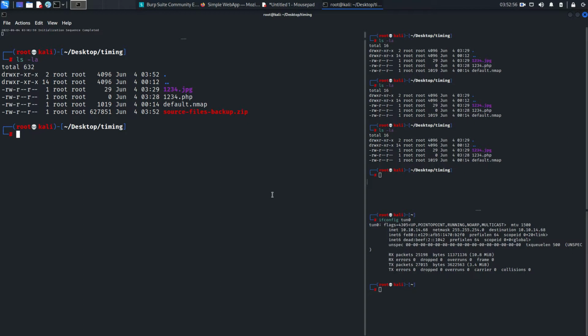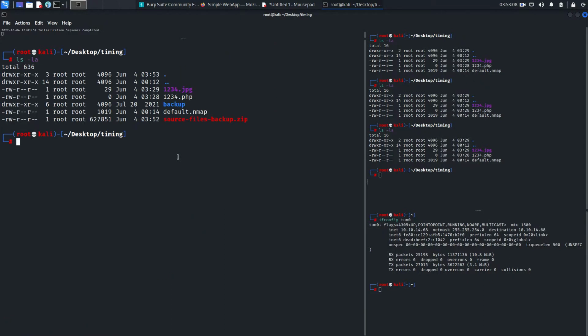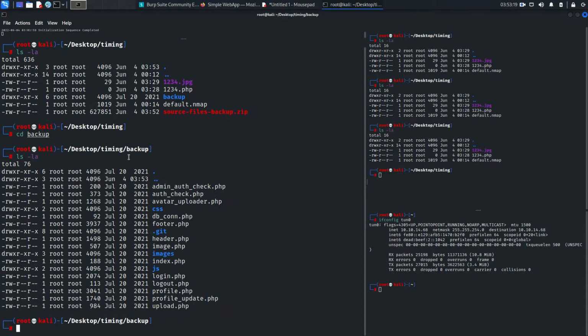This is the zip file. So now let's unzip this. Unzip source, it's extracted. Clear, ls -la, and as you can see we have a backup directory. So cd backup, ls -la, and wonderful, we have all these files and directories.